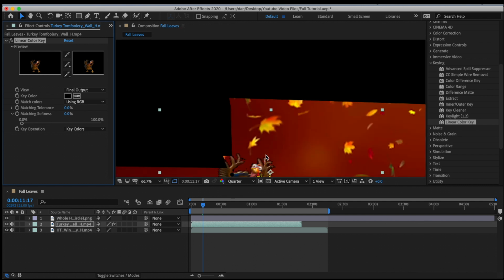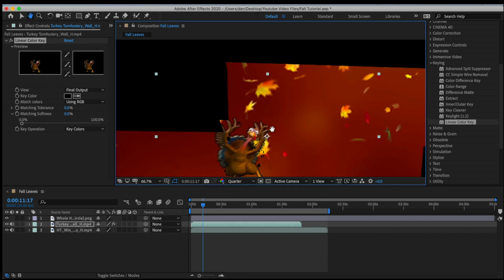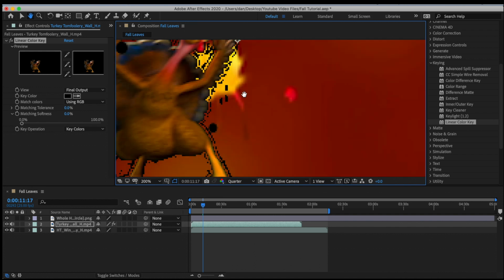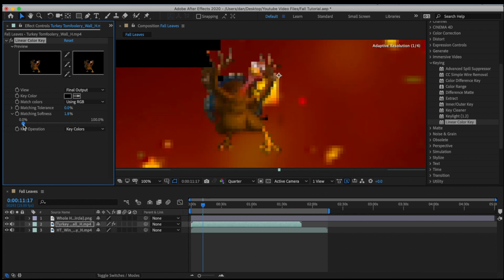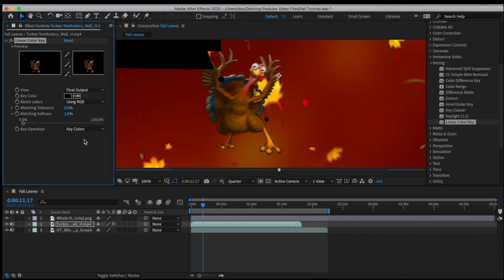So I'm going to zoom in a little bit here. I'm going to change over to the grabbing button to move it around. Zoom in. And you want him nice and big on your screen so you can find a good middle ground. So I'm going to click back and start moving this over slowly until I see that those speckles have gone away, but he is still transparent there. So I'm going to bring it to 1. Looks like he has an outline. Looks like 1 is going to be the best.